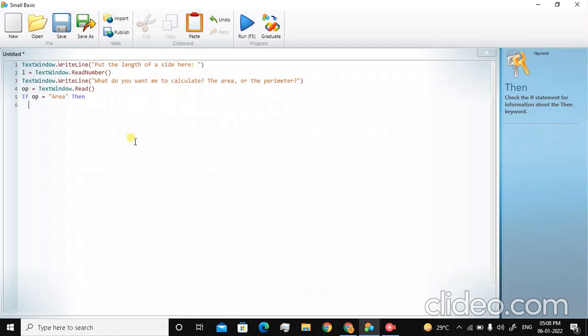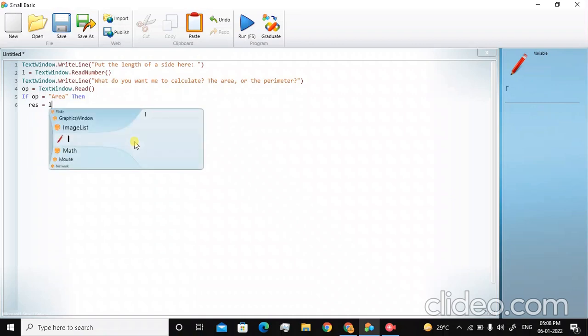So if OP, meaning this variable's data, is area, then we are going to do this: res, for result, is equal to L, length, times length. I'm just going to put brackets here, even though I don't think any difference is there.